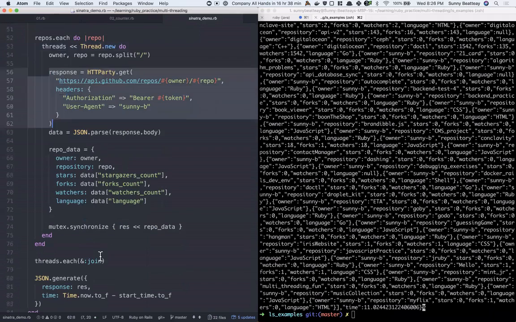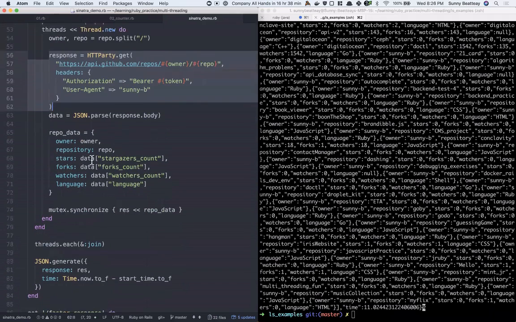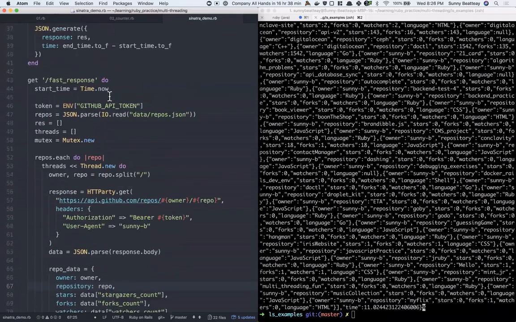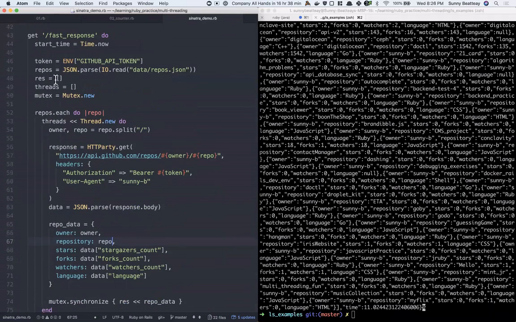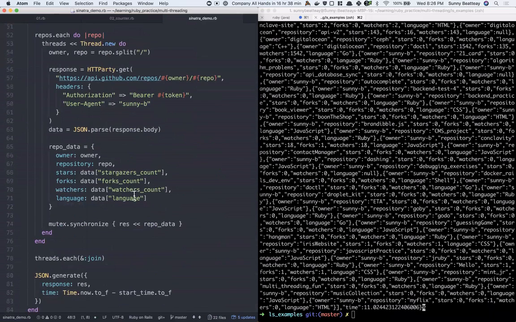The reason we're using a mutex here is because each thread is going to be accessing this result array. Each one is accessing a shared piece of memory. To prevent any sort of race condition, we want to surround this appending in a mutex block.